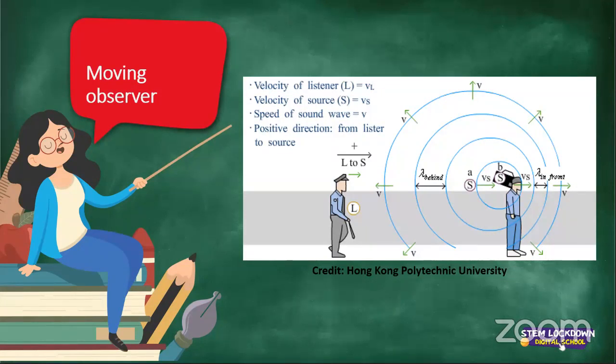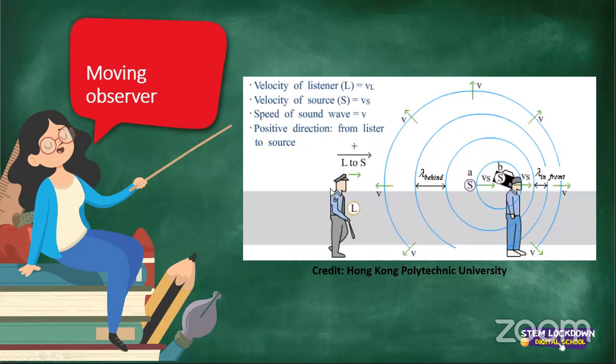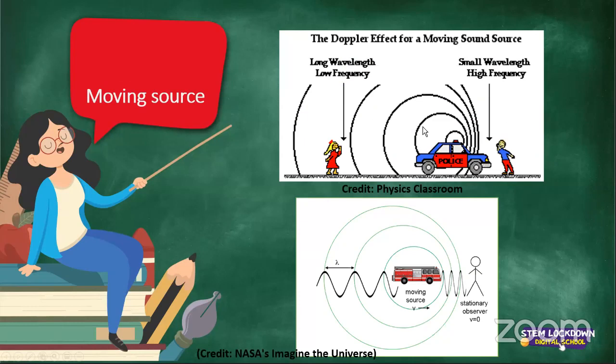So the big thing here to understand is that there's a difference between your moving source. Over here, your source moves and the waves move with him, because that's where the source is coming from: the police car or the fire truck. The fire truck or police car is moving and the waves are moving with him. But over here, you've got this policeman and he's walking towards the wave. Then there's also a bunching up, but you can't draw it in the same way that you can draw your moving source. Not that they'll ask you to draw it, but you kind of have to visualize these questions to be able to explain them.